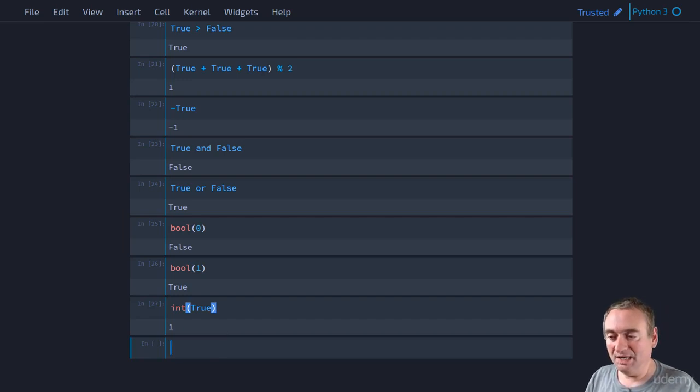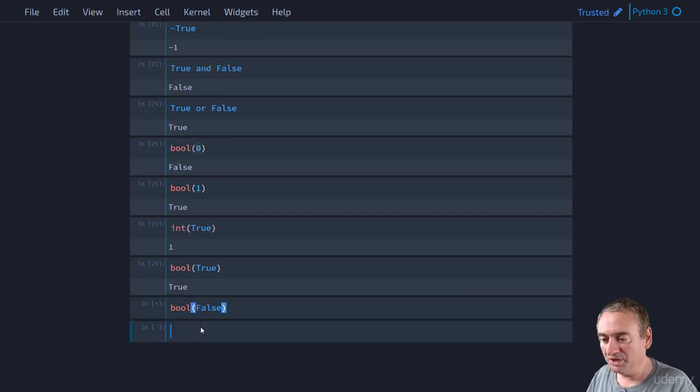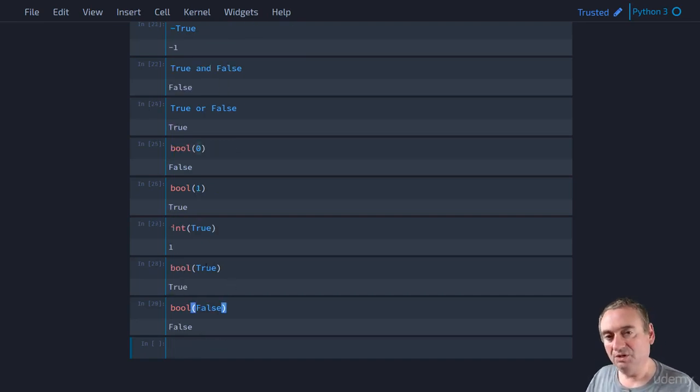But what's happening here is a little subtle. We have a number, an integer, and we're passing that to the Boolean constructor. Now remember the Boolean constructor, what we said is that it will return true if what's passed in is true. Well, we didn't pass true in here, right? We didn't do bool of true. That's true as well, and that's exactly what we would expect. Same thing with bool of false. We would expect that to return false because that's what the constructor does. So how did we go from 0 to false and from 1 to true? Well, we'll get into the details of that in the next video.